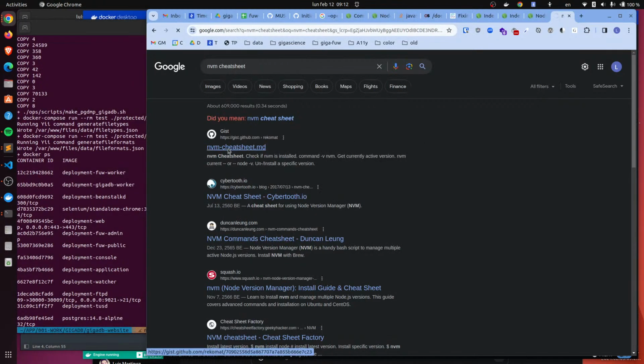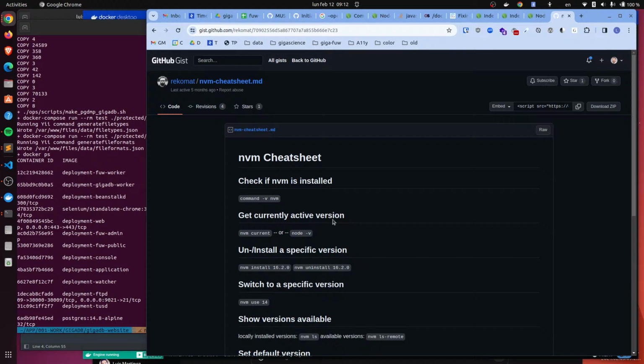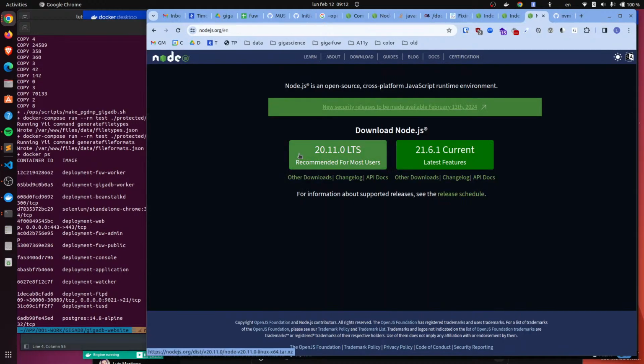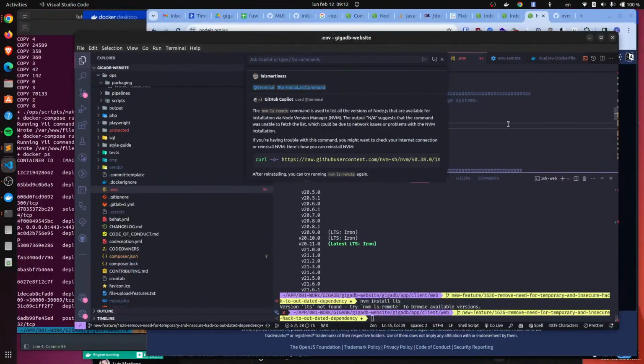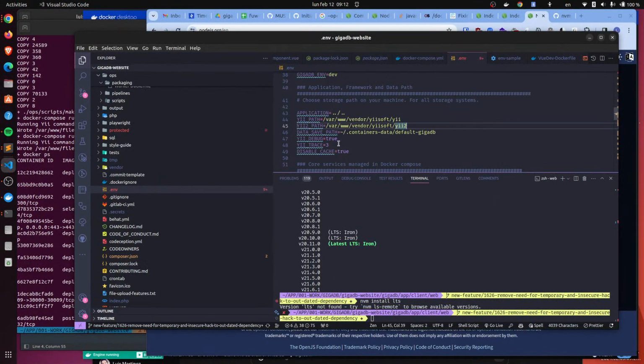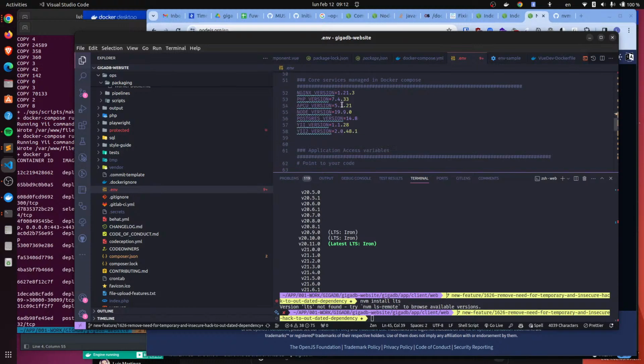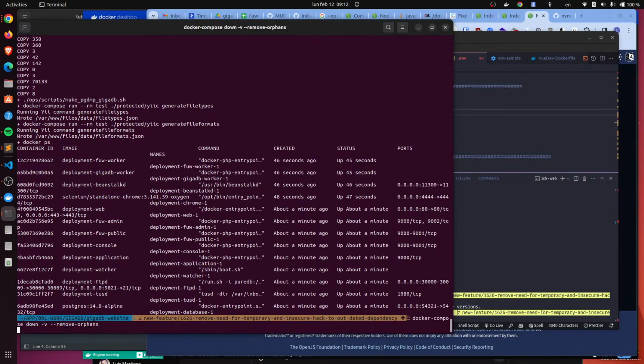Hold on, let's try Node 20.11.0. Here, 20.11.0. Save.